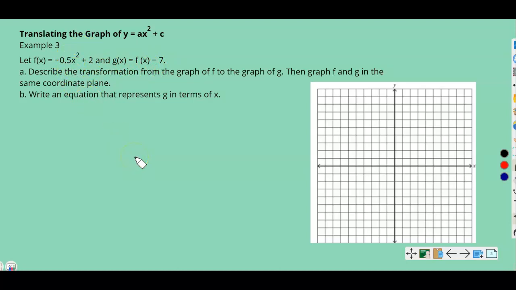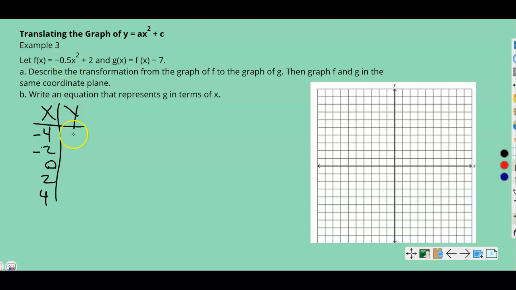So let's make a table of values. Again, you can choose any x's and y's that you want. I'm going to try to choose wisely. Since this is 1/2, I'm going to choose multiples of 2 because multiples of 2 will make this come out to be a nice number to work with. So let's do -4, -2, 0, 2, 4. You don't have to choose these numbers, but I'm trying to make it easier to work with. So -4 squared is positive 16.